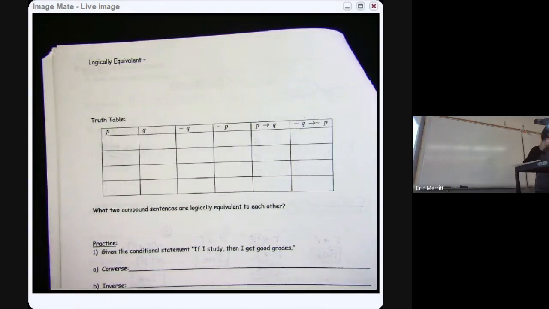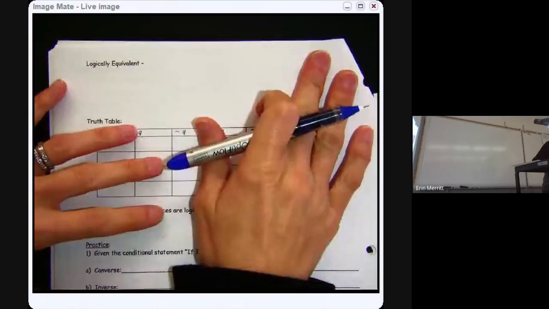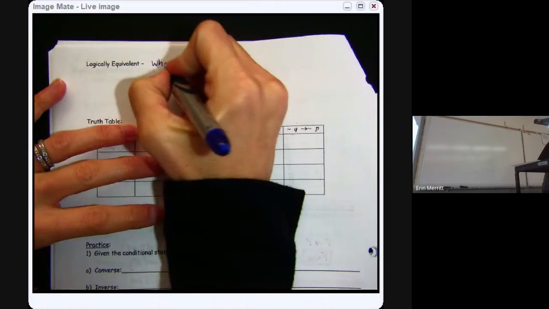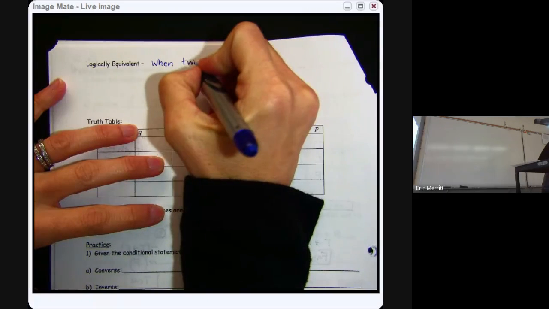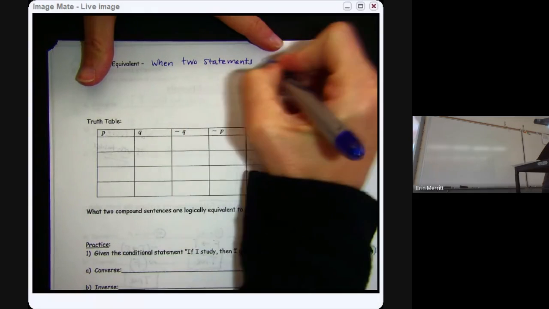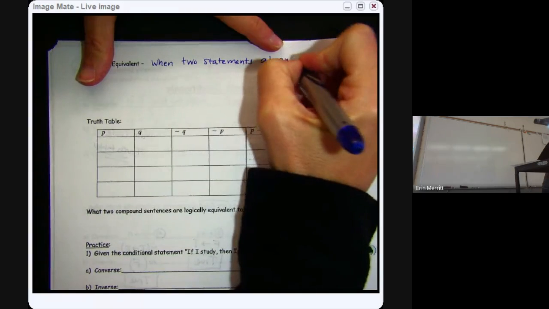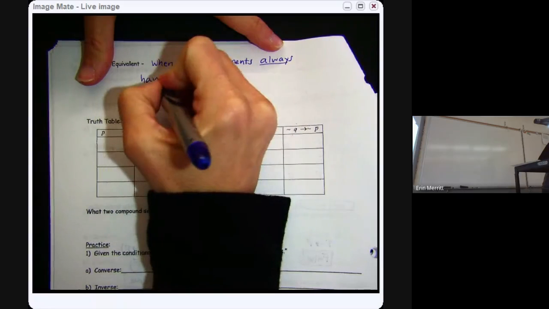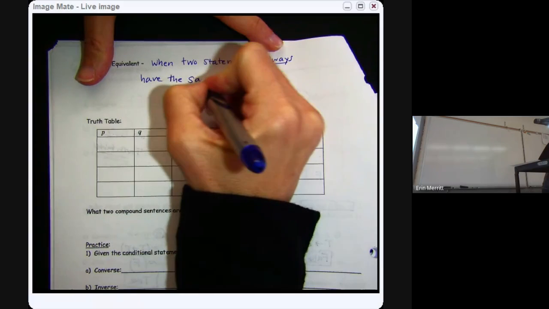All right, so we're going to say statements are logically equivalent when two statements always have the same truth value.